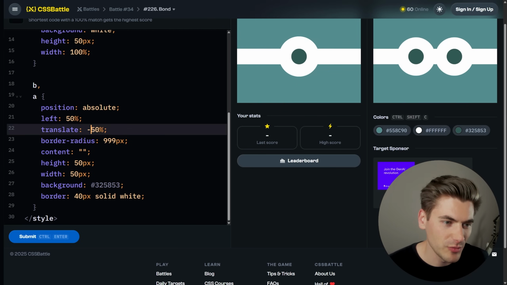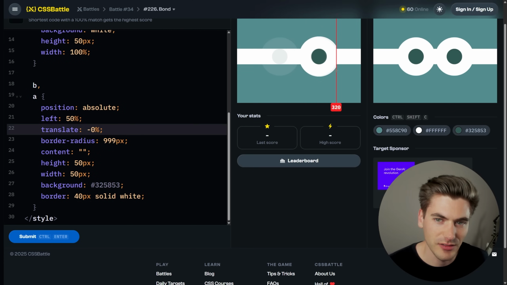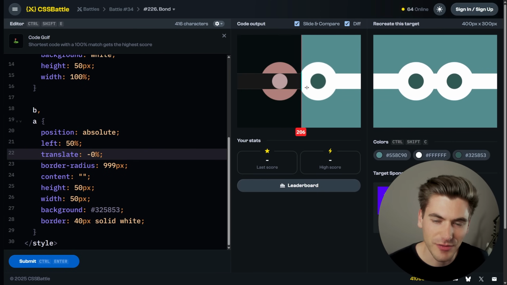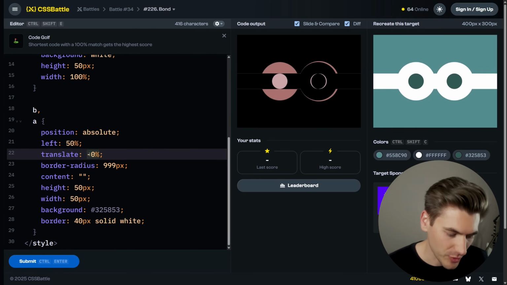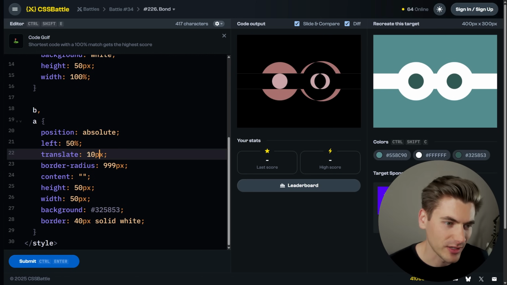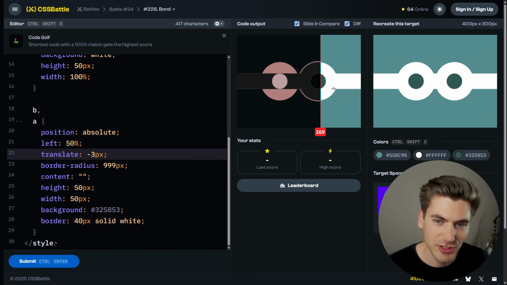Yeah, so let me just try moving this over a little bit. We'll get rid of this translate. Ooh, that's almost actually in the correct place already, which is crazy. Let me change my mode here to be diffing mode, so it's a lot easier to see how far I need to move this thing. So let's say like I moved it, I don't know, 10 pixels. Oh, that's too far. Let's do negative 10 pixels. 1, 2, 3. Okay, that actually looks like it's in the right spot.